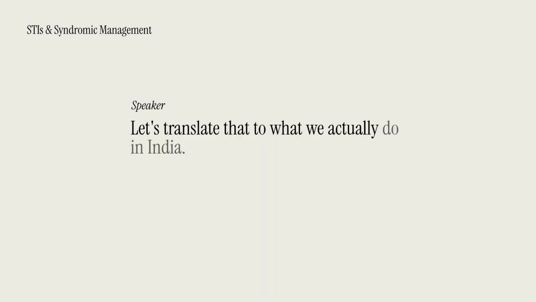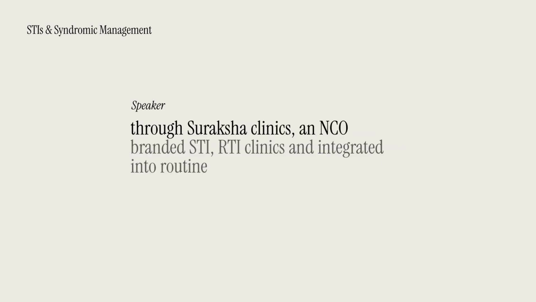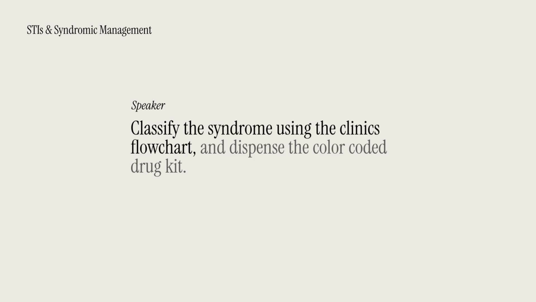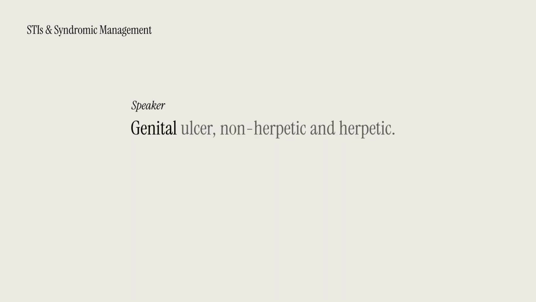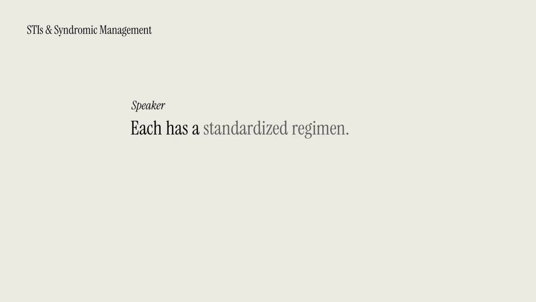Let's translate that to what we actually do in India. Walk us through the implementation and the major syndromes. In India, syndromic care is delivered through Suraksha clinics, NACO-branded STI/RTI clinics, and integrated into routine services. You take a focused history, do a respectful examination, classify the syndrome using the clinic's flowchart, and dispense the color-coded drug kit. Six high-yield syndromes to memorize: genital ulcer, non-herpetic and herpetic, urethral discharge in males, vaginal discharge or cervical discharge, inguinal bubo, lower abdominal pain in females, and scrotal swelling. Each has a standardized regimen.